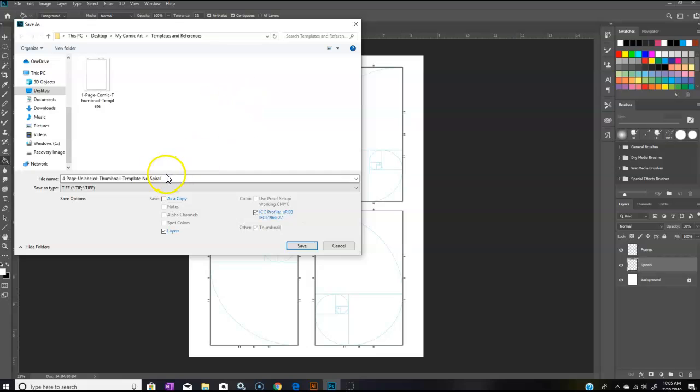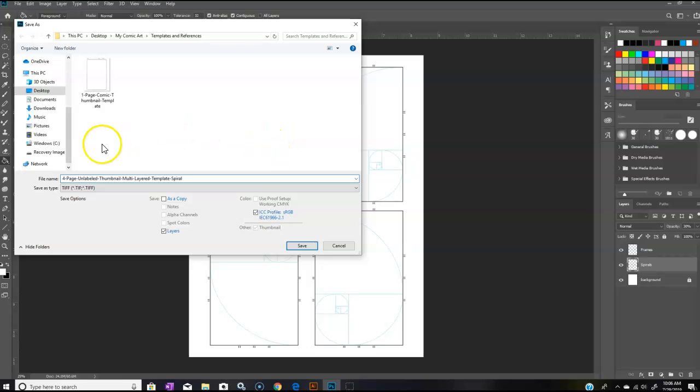Okay, so I'm going to save this as a, we'll call this unlabeled thumbnail multi-layered template, and then take out the part so it says spiral. Now, whoops, gotta change that.